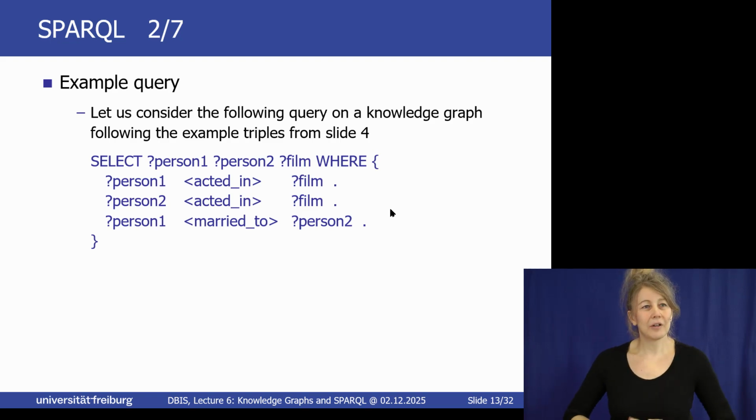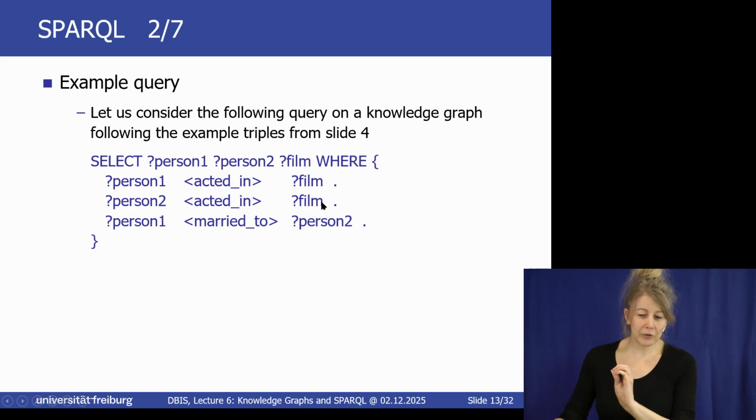Yes? So that's couples in movies where the couple acted in the movie? Yeah, couples where both acted in the same movie, right? So you have people married to each other. We're using the simpler names here just for readability, no IDs. So two people, and here we have two triples and it says they acted in some film.